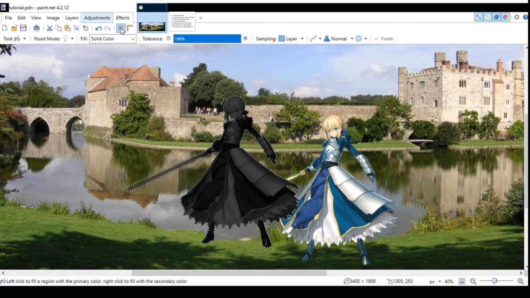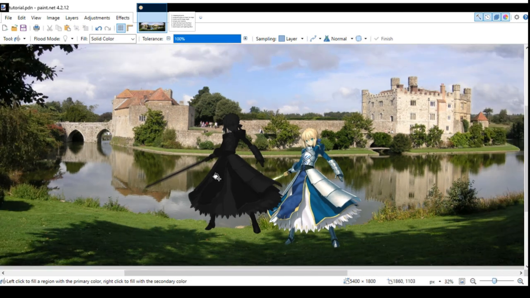So I can do that, and I can also probably make it a little bit darker. So we did black and white, and then we did brightness and contrast, and we can probably also bring down the brightness even more, so it looks a lot like a shadow. Contrast, so something like that should be good. And you can mess around, play with it to see which colors and which combinations look the best. So something like this should look pretty good as a shadow.